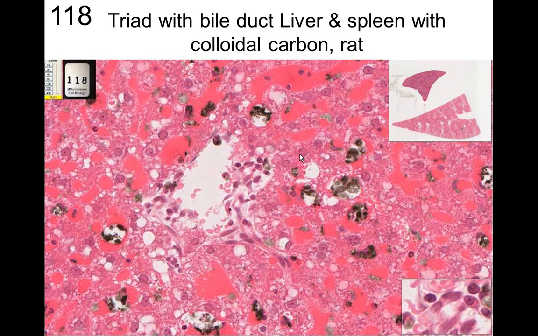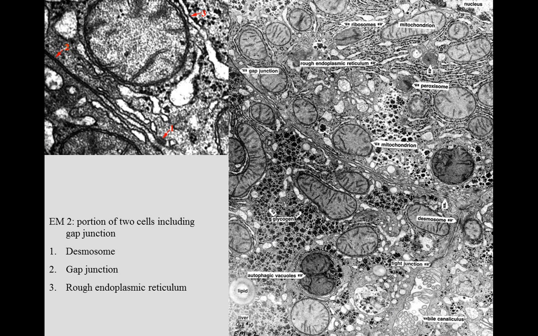In the liver, we have these hepatocytes. They are epithelial cells too, and we have the endothelial cells lining the sinuses, and there's Kupffer cells in there as well. But again, those epithelial cells lining blood vessels are known as endothelium. Here in the hepatocyte, we can see lots of glycogen, and we see junctions between adjacent cells. There's a gap junction right here.